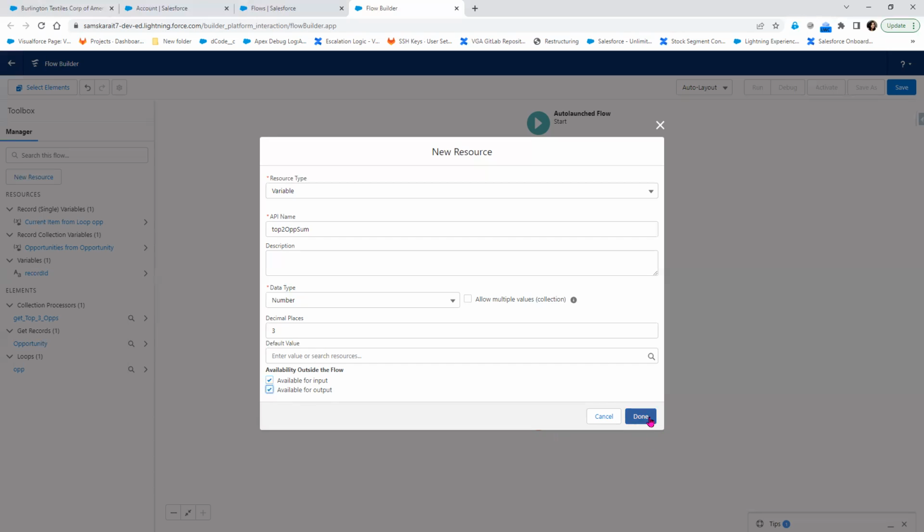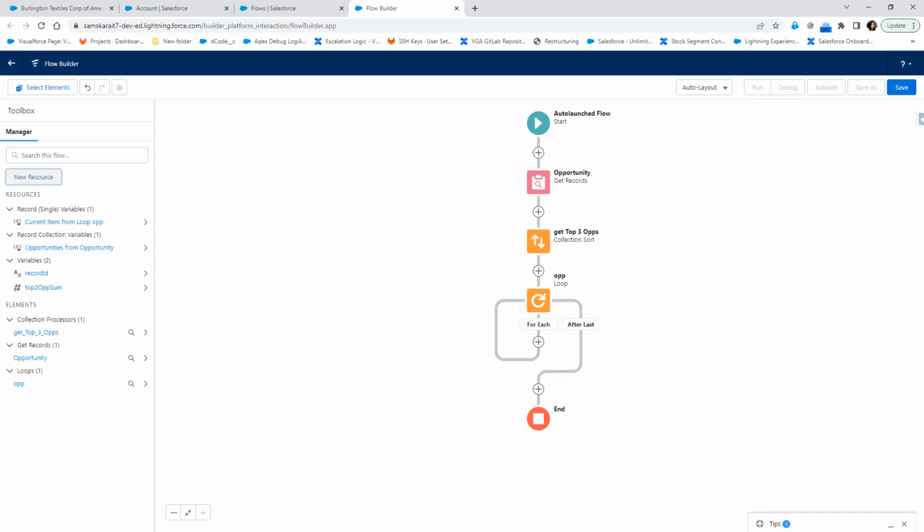Okay, done. Now what is the next component that I need to take? Now we have to assign a value to that variable. Why do we have to assign it? Because we have to count. Okay, so where do I need to add it? Yeah, there only.